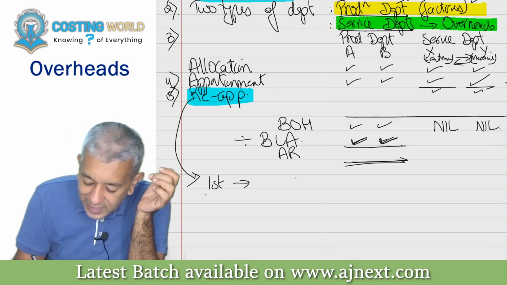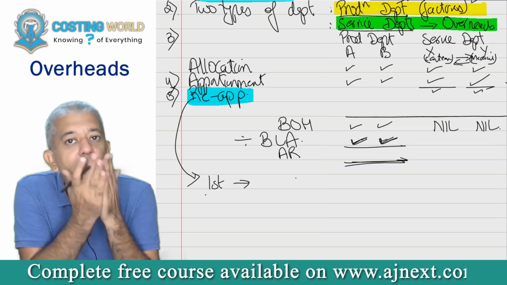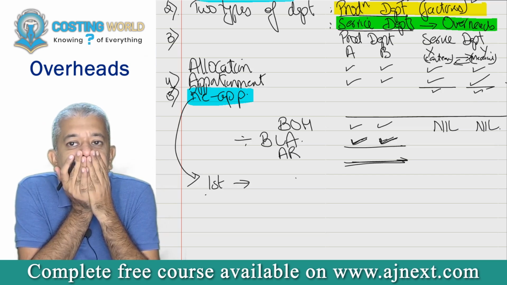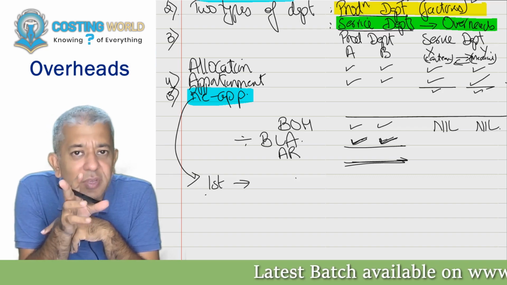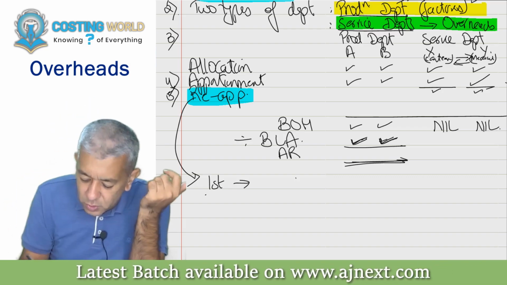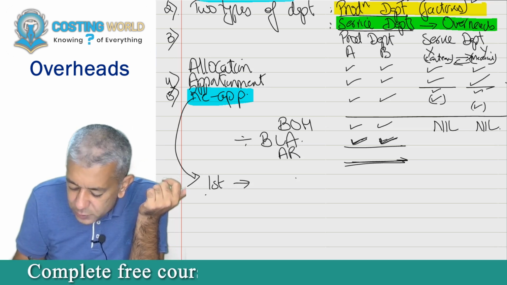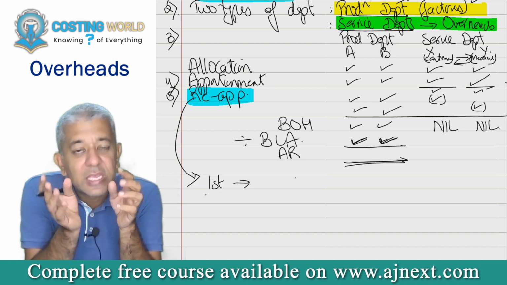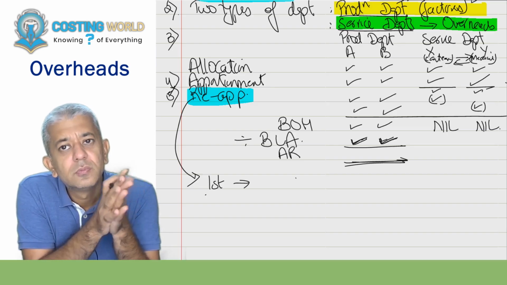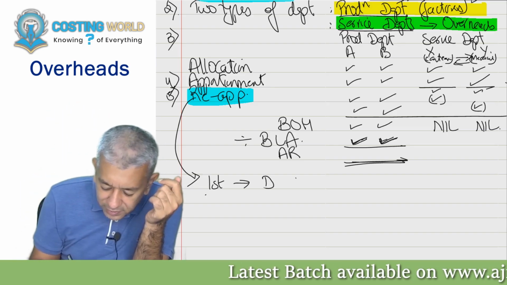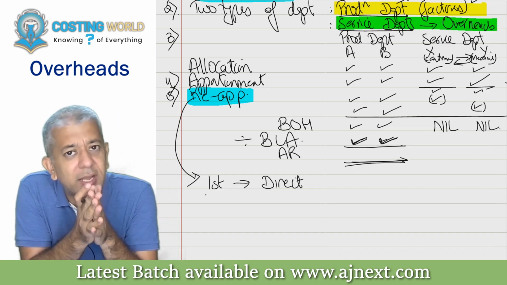Should I start from canteen? Should I start from medical, or should I start from anywhere? You all can start from anywhere. As long as the departments do not serve each other, it hardly matters. Okay, so therefore, you close it down over here, put it over here. You close this expense down over here, you put it over here. Even if you had done the reverse, the answer would have remained the same, no? Okay, this particular method whereby you directly allocate is called the direct method.